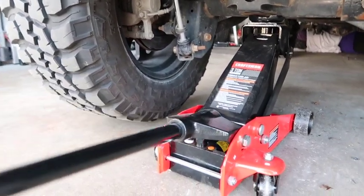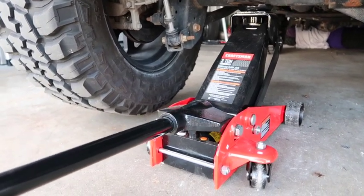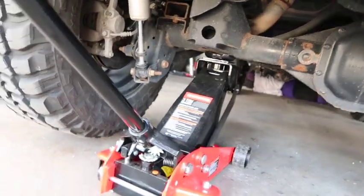Alright. I'm gonna use my trusty assistant, Christina, tell me when I stop jacking. It's off the ground. It's off the ground? Yeah. One more jack. And that's it, man. I'm gonna go ahead and take this tire off, and I'll holler at y'all in a second.